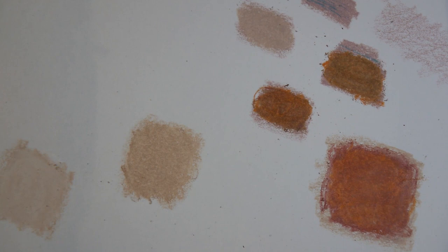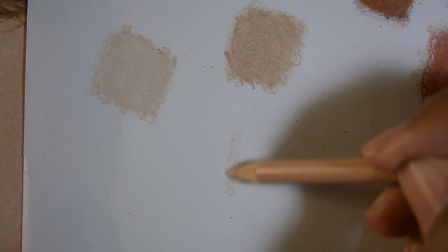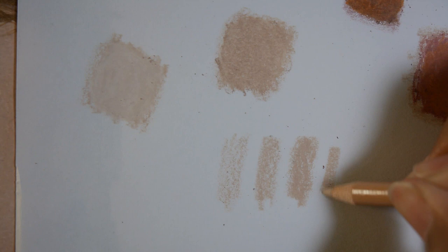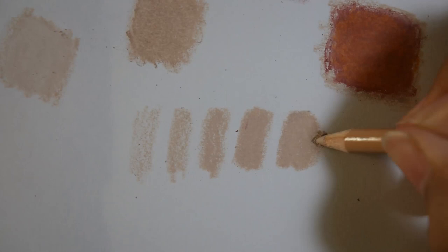So, that's the thing, you have to press hard on the paper. Don't be shy, your pencils are not going to break. You want to see the difference between this and this and this and this. Now there's no joke, like pressing hard. I'm not pressing that hard, but you know what I mean? That's it. That's all you need to know.